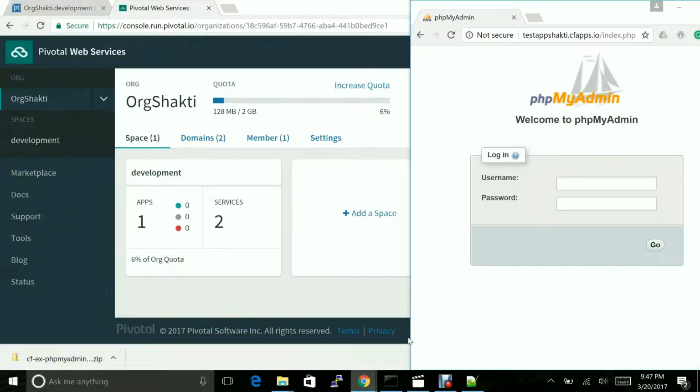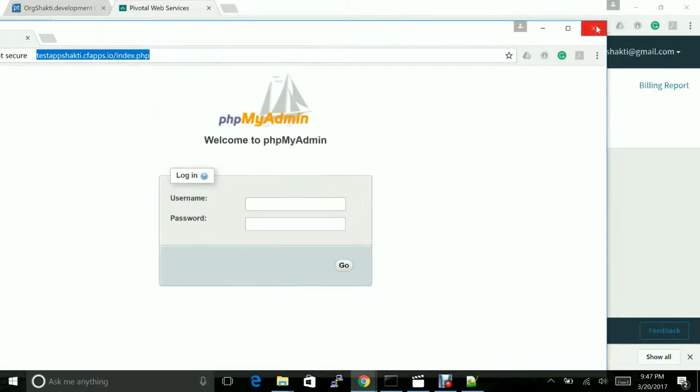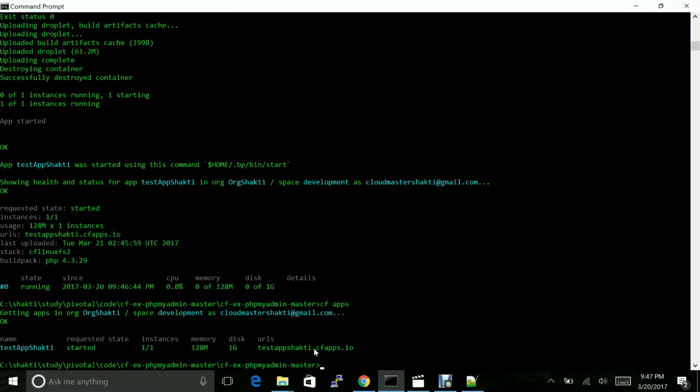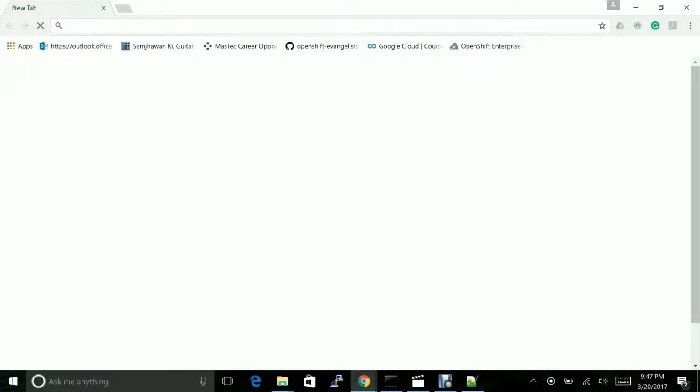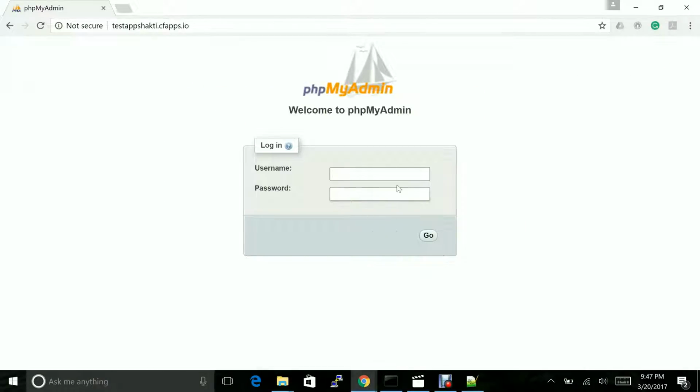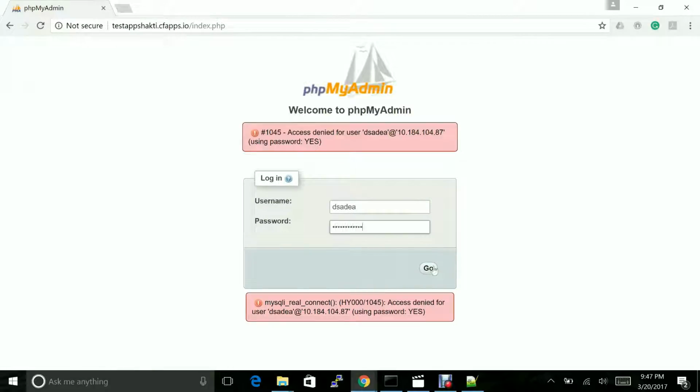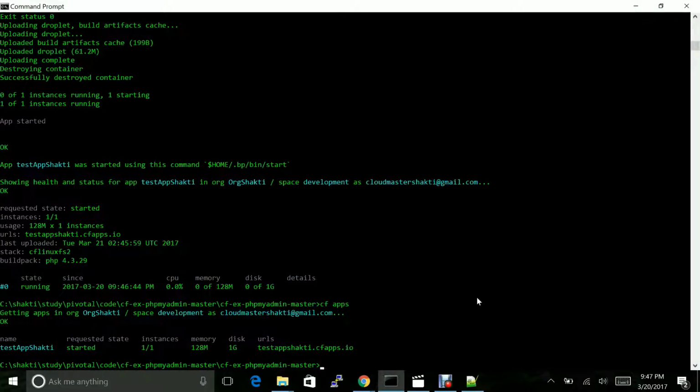Before that, let's do one thing. Copy this URL and try to browse it. So you have this page opening here. You can enter a random password and it'll throw an error. Okay, we are good with this. We can get the credentials as well, but that's not a concern right now. This is how your application page looks. But how about if I want to see the logs for this particular error, or any of the 200 responses while browsing this URL? I'll show you how to configure that.